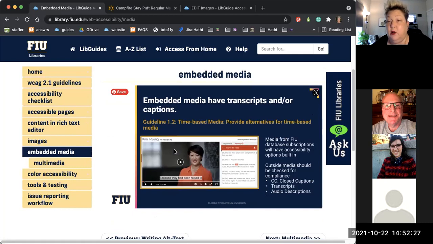All of our Credo information literacy modules and tutorials have accessibility built in. Chris and I have reached out to all of our vendors and we've received their accessibility statements.